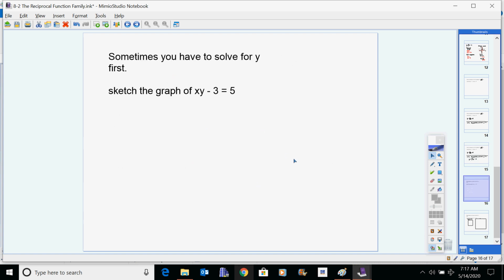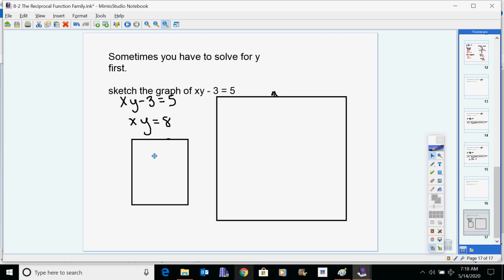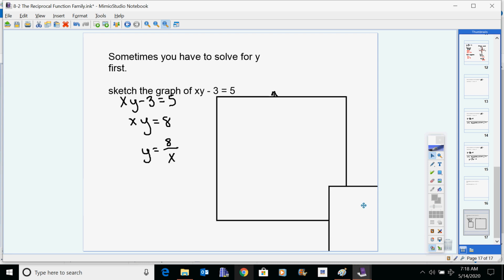Now sometimes before you can solve it, you've got to actually solve for y, just like there were other times you had to solve for y. You're not even going to be able to let your calculator help you. Notice I didn't use it because, like I said, there's some strange things that happen with the asymptotes on the graphing calculator, and it actually makes it look like something's happening that isn't. So we're going to solve it for y. So we need to add 3 to both sides, divide by x.